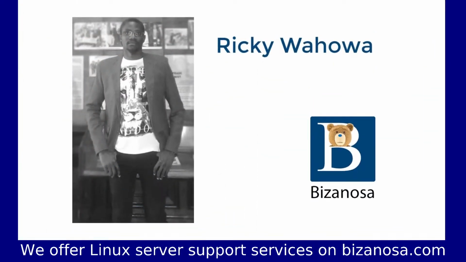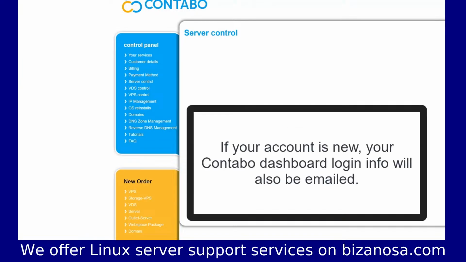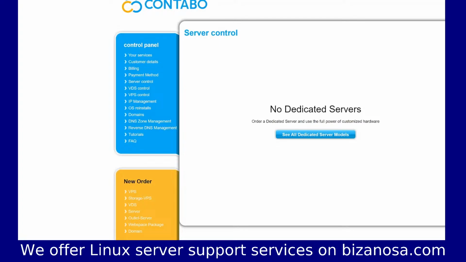So I've just received all the login data for my Contabo server. What I got are the IP address, server type, the VNC IP and port. VNC can be used to access your server remotely, and then the VNC password as well. And then you're going to get the username, which by default is root, a password for the root user, and the type of operating system that you set up. You're going to get all of this in your Contabo first email.